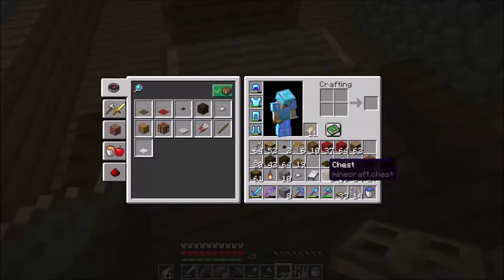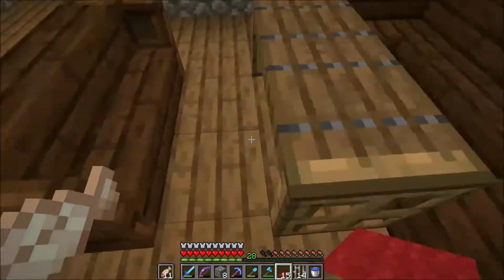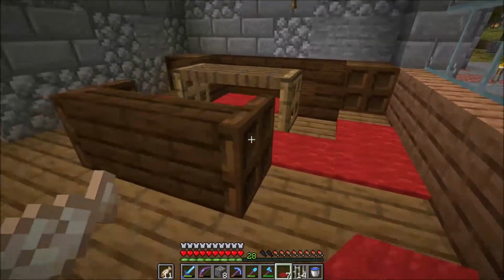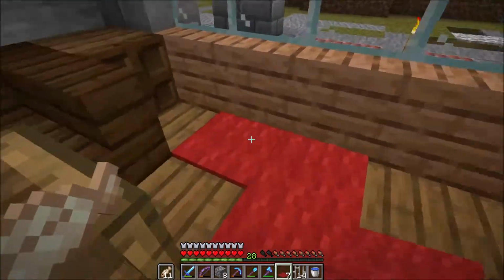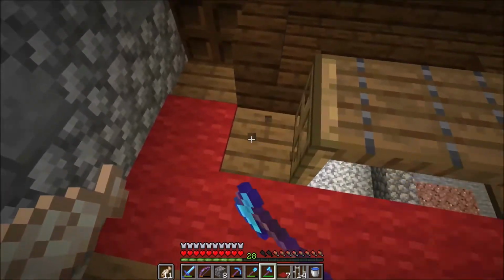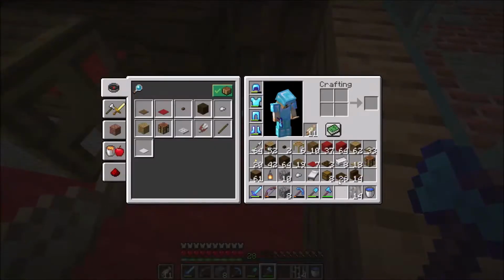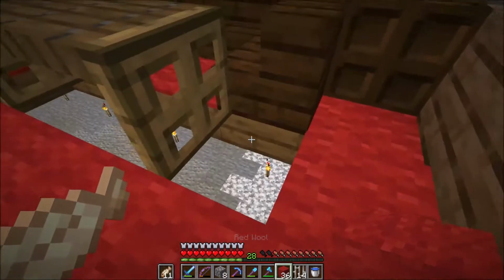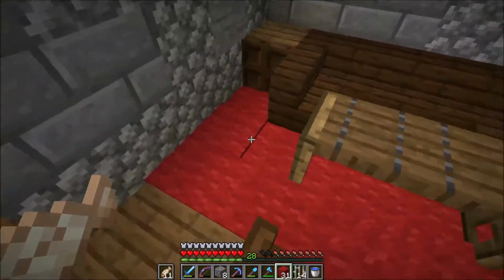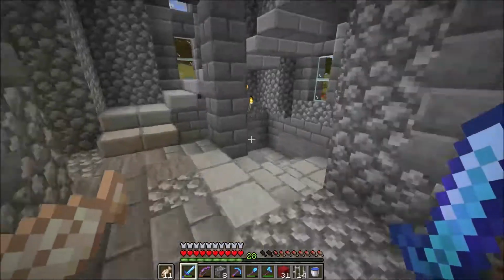Now my question is, can I put, whoops, nope, can't. Okay, that's fine. So we'll put them on the sides of these and wrap it around like that. And since we're changing the bottom anyway, we will move these and add a little bit of interest, and we'll put some actual red wool blocks in here like this. So that'll add some interest and make it look like one big carpet with some dynamic interest. All right, let's go pick up those blocks because I don't like missing blocks.